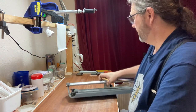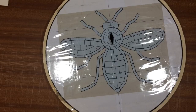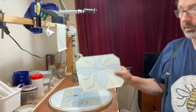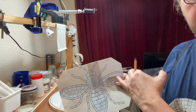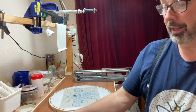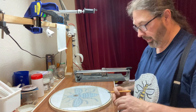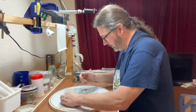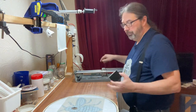It's been a while since I've done this guy. There's actually a smaller square one that I do, and these pieces are a bit smaller. He's a little bit smaller than the other guy, and I just do him on a square. As a result, being smaller, all the pieces are a bit smaller. And I make more of the square one than the round one. I've got all those numbers memorized in my head.